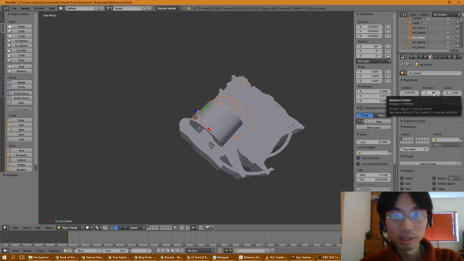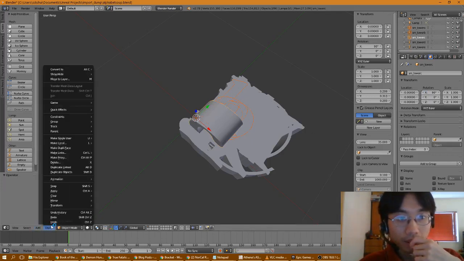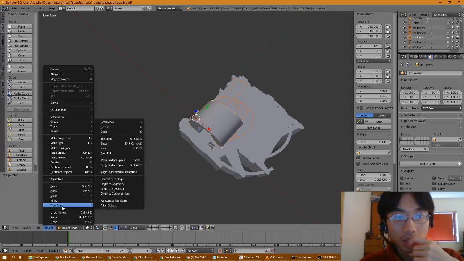Really? I can't just rotate all of them?